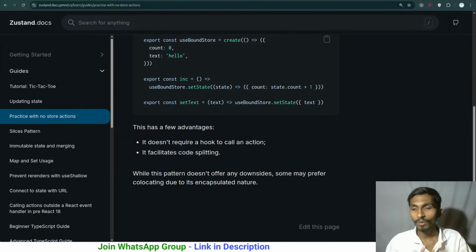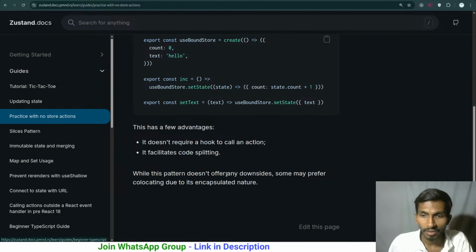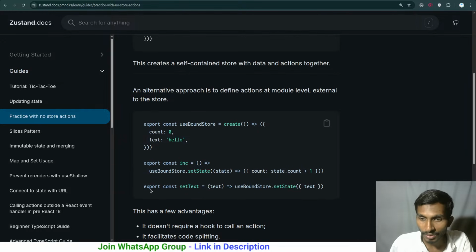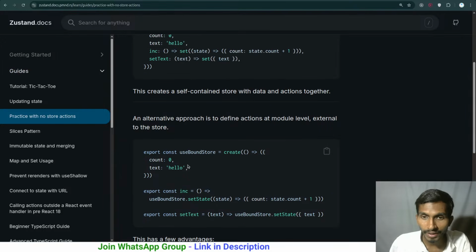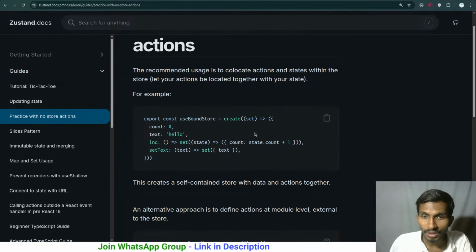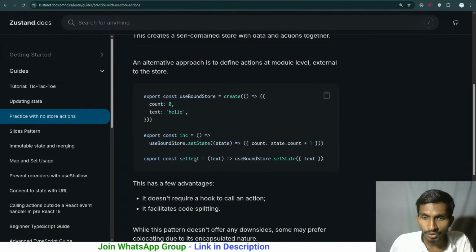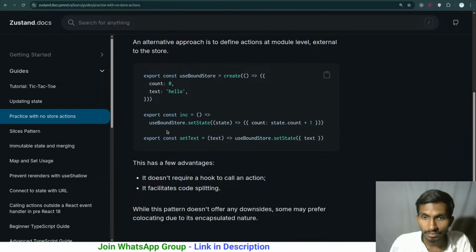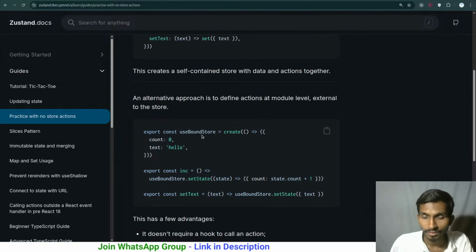Right now I took the help of ChatGPT. That's great. But will I keep taking the help of ChatGPT all the time? So I need to know where it has actually been mentioned inside this particular website. So creating the store. That's great. Use bound store. At least not here. Just a sec.